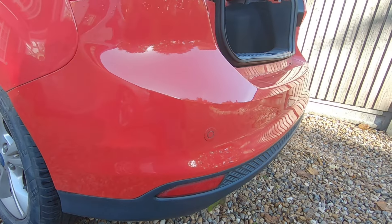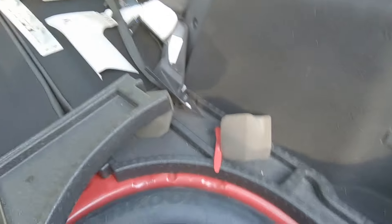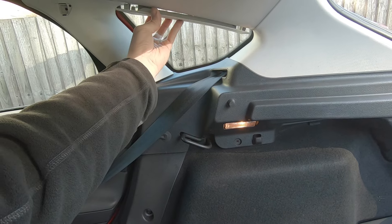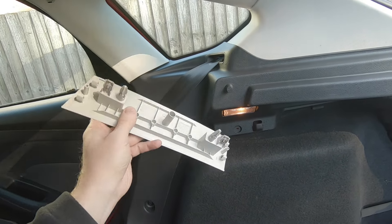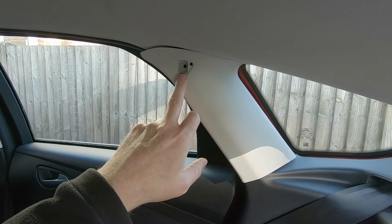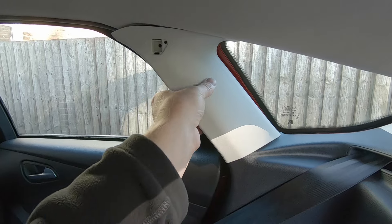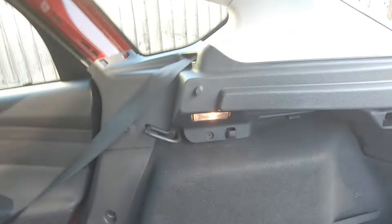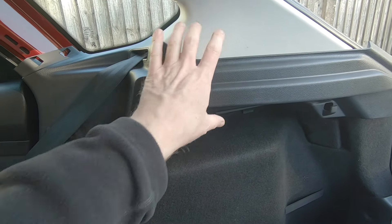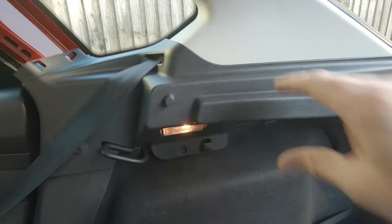That's the big first go-to problem area, but mine's still doing it. So we'll have a quick look in the boot. First of all there's this little plastic panel up here — you just pry that down and pop it out, it's just got clips on it. Then we go over to the C-pillar support here, pop out this little plastic cover, and underneath there's a T25 Torx screw. You unscrew that and then basically pull the thing towards yourself — it comes out on clips. There are two screws in it, again T25s, and you just grab it and pull it towards yourself. Be careful though because there is an electrical wire attached to the bulb, so pop that off.